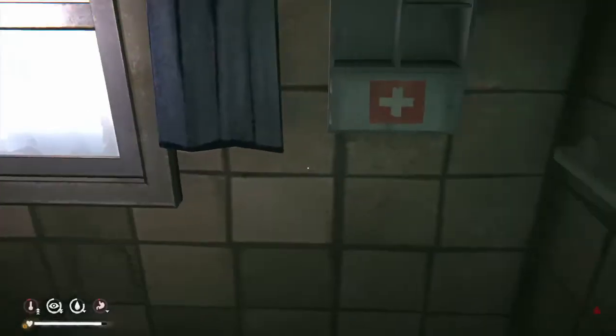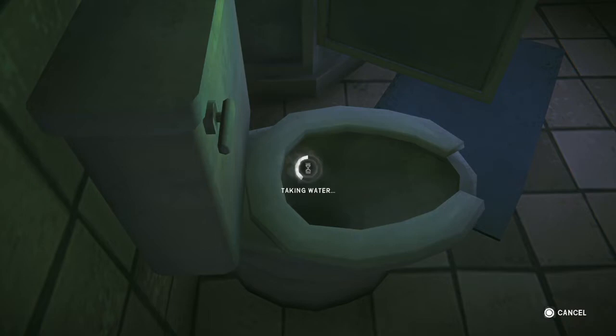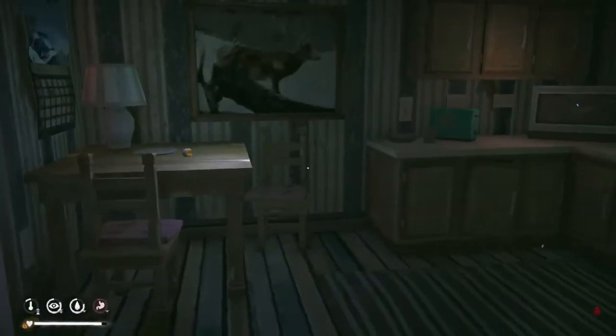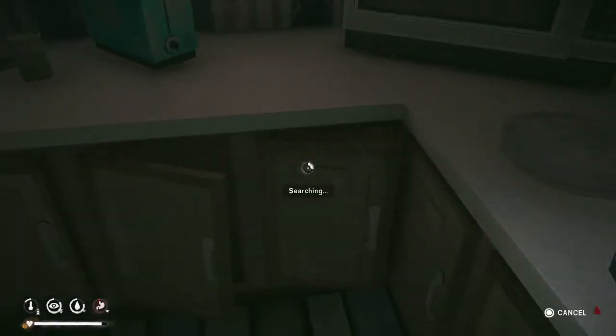Do I take the water? We're already heavy. Yeah, we'll take it. I mean, we can always leave it later. We don't need it. It's 73 pounds, it's not horrible. Okay, try and hit all these things quickly.